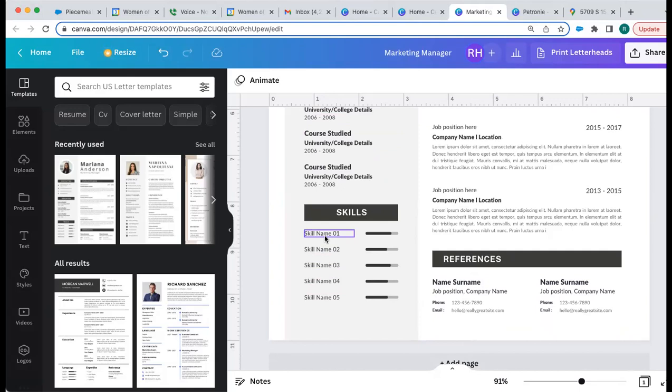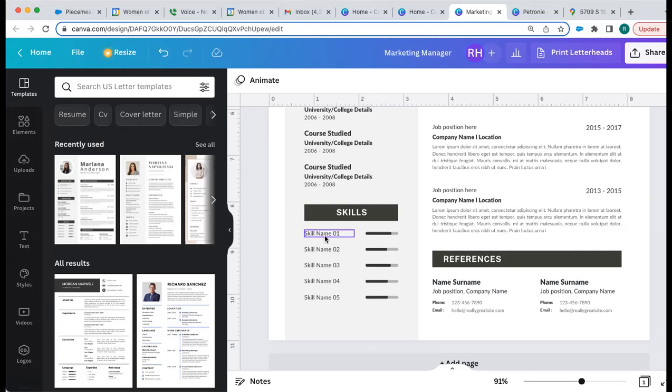So I would put the languages I speak under skills. I would put data entry, because I take a lot of notes in my job and put them into the computer. Maybe I would choose crisis intervention or conflict resolution as my other skills. These are all things that I do in my job.